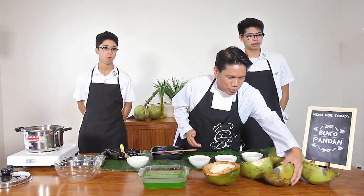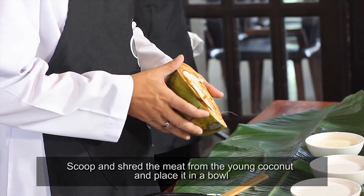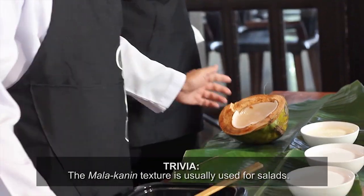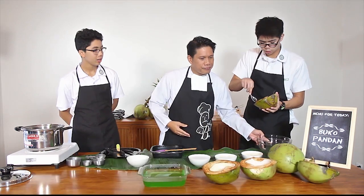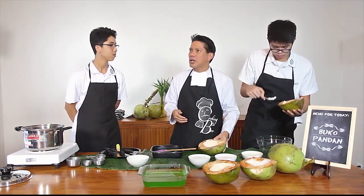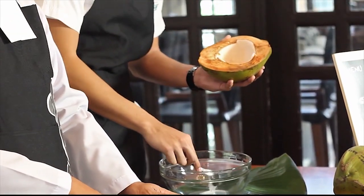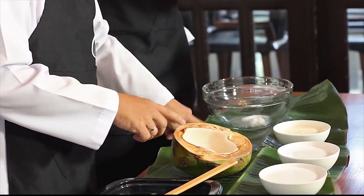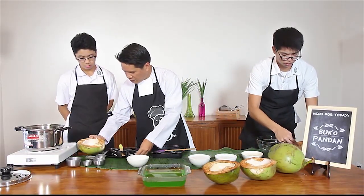Now, one thing we have to do is shred the coconut. This is what we call Malagcanin — it means basically kind of thick but not tough. What we do is scoop out and shred the coconut and place it in this bowl. Why do we use the Malagcanin instead of the other? Because it's kind of meaty and not tough — it's actually the kind of coconut you use for buko pandan. It's easier to just peel the buko.